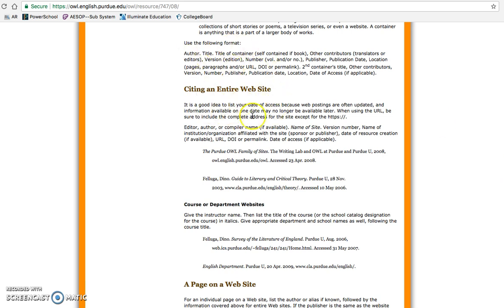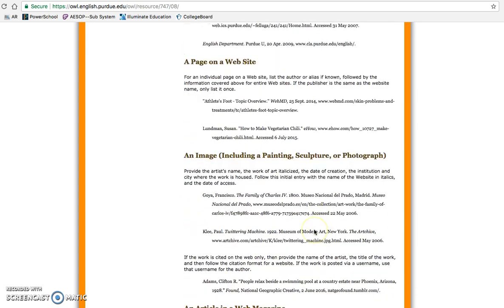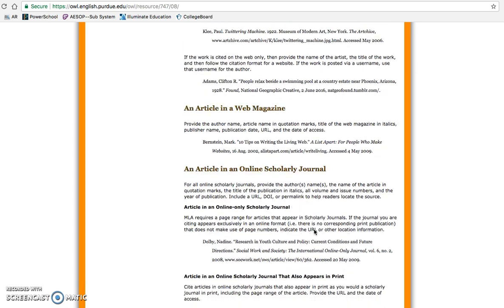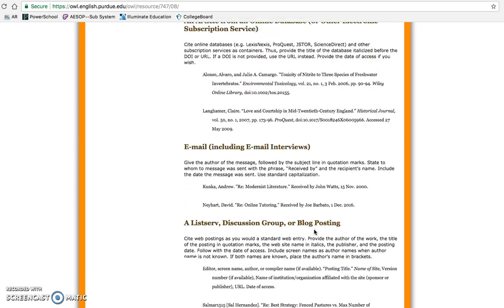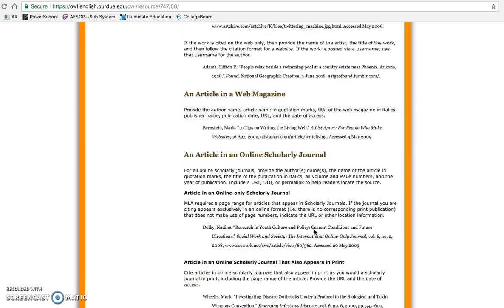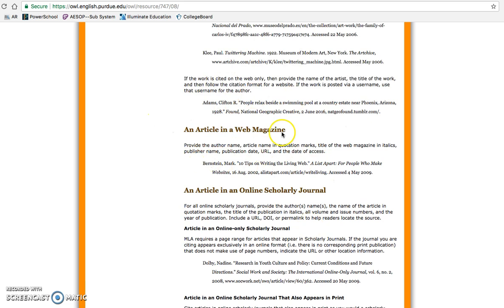Normally it's going to be an entire website, a page on a website, an article. So I'm going to choose an article in a web magazine or newspaper because we're going to use the Lansing State Journal. So let me show you how to find this information and do it.